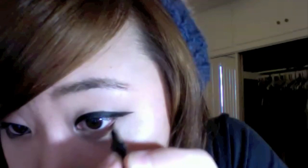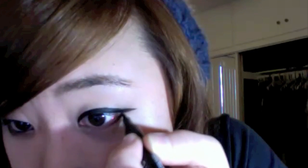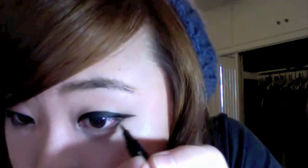This is optional, but if you line your bottom lid, line the outside corners of your eye, making it thicker on the outside and thinner on the inside, and only line halfway and connect it to your top eyeliner.